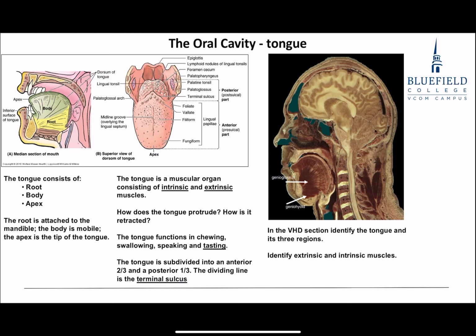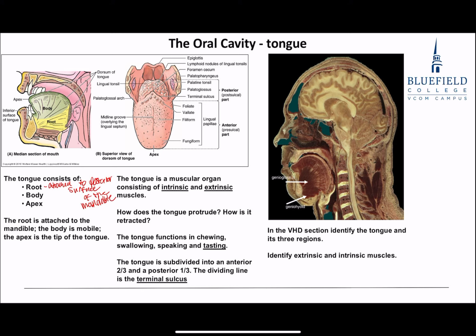It's a pretty big skeletal muscle structure. We can divide it up into the apex, or the tip of the tongue, and then there's a large region called the body, and then the root of the tongue, which is attached here to the posterior surface of the mandible. There's a word for that, genio, the geniotubercle, which refers to that posterior surface of the mandible. And there's a large muscle that comes out of there, the genioglossus muscle, and that's basically what we're looking at right here.